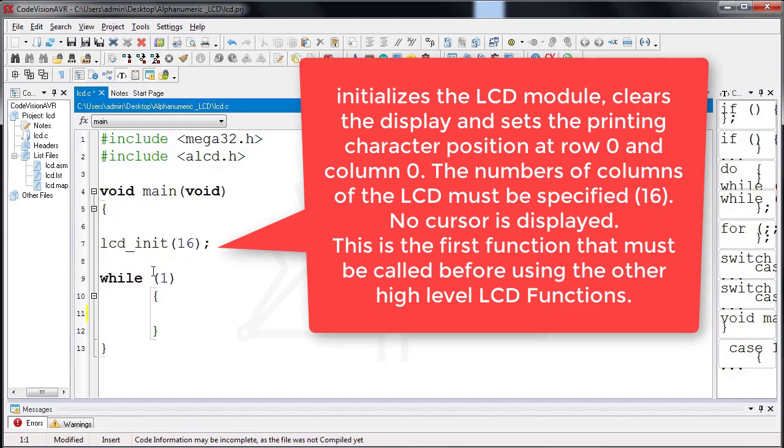The lcd_init function initializes the LCD module, clears the display and sets the printing character position at row 0 and column 0. The number of columns of the LCD must be specified, 16. No cursor is displayed. This is the first function that must be called before using the other high-level LCD functions.